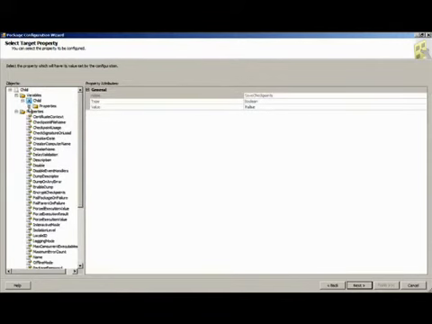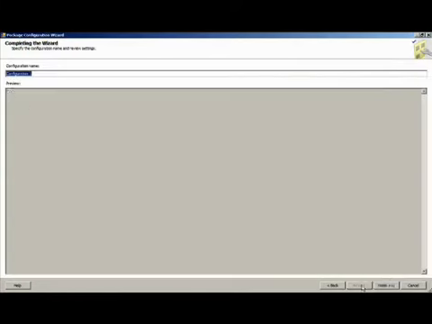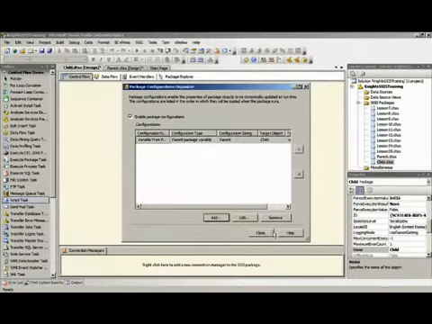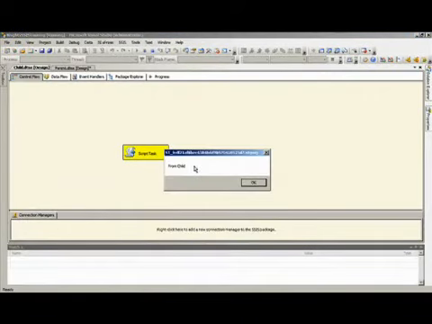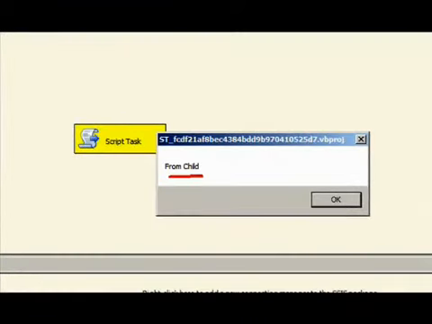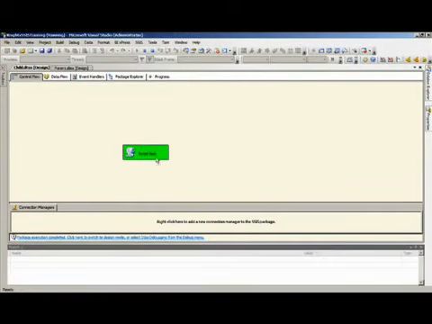Click on the plus next to child and the plus next to its properties. Select the value. And now the value from the parent we pass to the child. I'm going to call my configuration name variable from parent. Click finish. Close. Then from the child package, I'm going to click the green debug button. We'll see the values from child, indicating that the variable was not passed from the parent, and that's because we ran this from the child package.